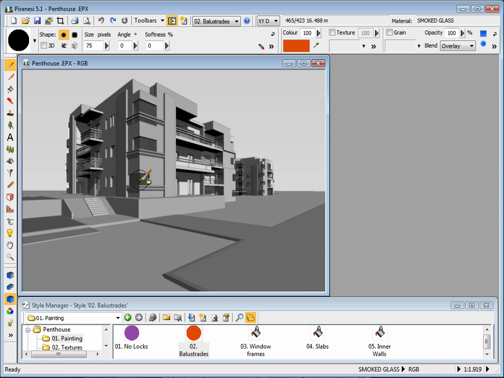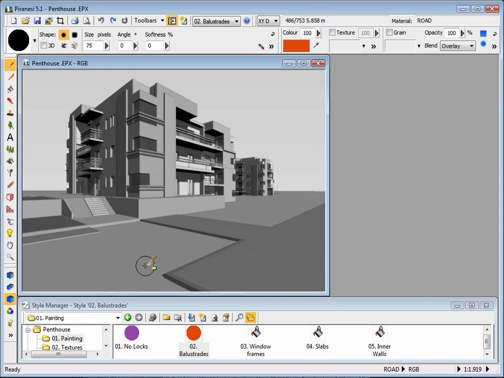Also, there's another channel called the depth channel, and that tells me how far my eye is into the image. So when I put the cursor down here, and if you look up in the info bar here, you can see that it's a distance of 4.5 meters. And as I move my cursor in there, the numbers increase right up to 470 meters, 471 meters, right into the horizon.